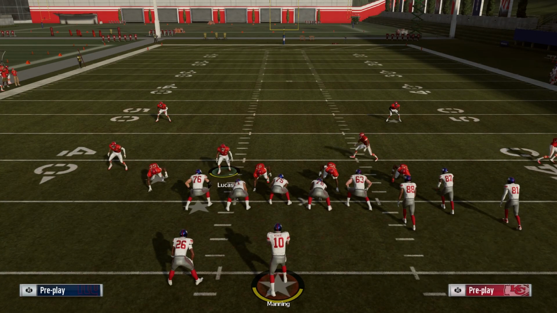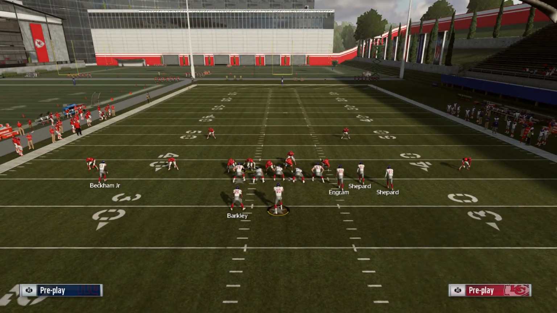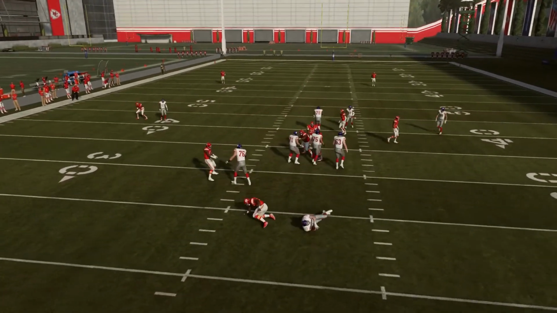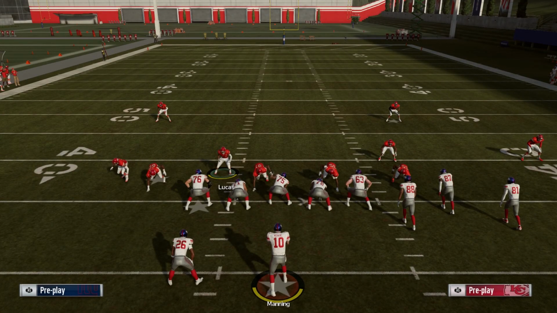Again, it's very simple. If they don't block a running back, it's very, very easy. So something like that right there. Boom. Hover in that gap. And you guys see, he comes free, untouched for the nice sack. Excuse me. So it's a very effective blitz.